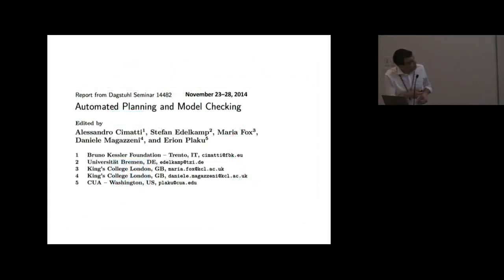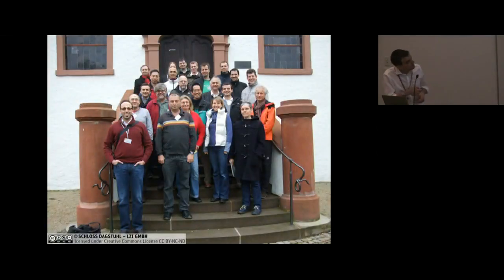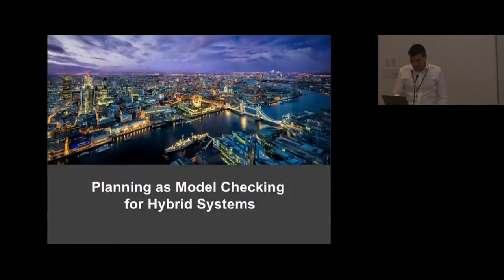Recently, in 2014, a Dagstuhl seminar was organized. Dagstuhl is a location where you gather together with a bunch of people for 1 week. Given that it's in the middle of nowhere, you can only focus on research around a specific topic. And again, some people were there. So it was a nice week. Just to highlight the fact that this topic around planning and model checking is still active. Now, myself with my team have been focusing on using this paradigm for planning for hybrid systems.